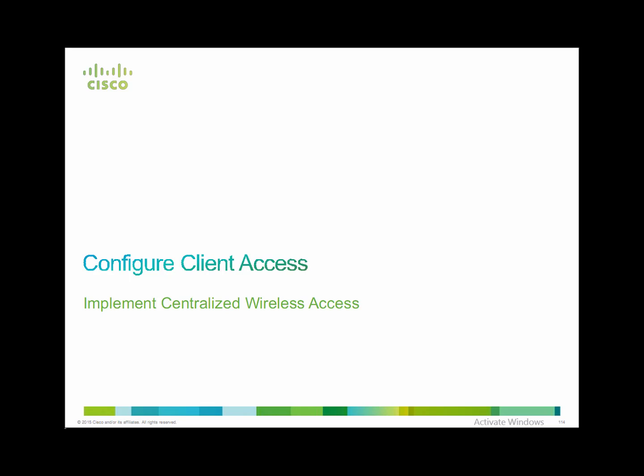So what we're going to talk about in this lesson is how do we configure open authentication? We already talked about the concept of open authentication. How do we configure pre-shared key authentication? We'll take a look at how to configure extensible authentication in Radius. And then finally, we'll take a look at web authentication, or what we call WebAuth, and identify its use and the configuration steps that are required for that process to take place.